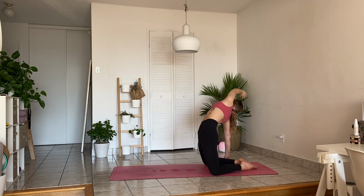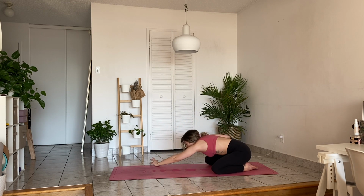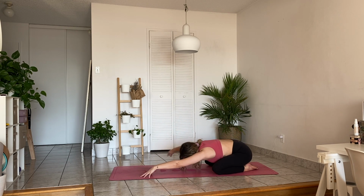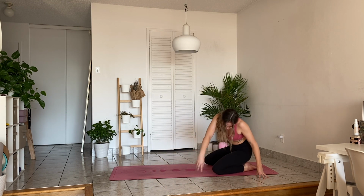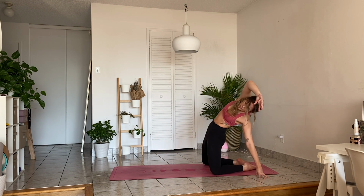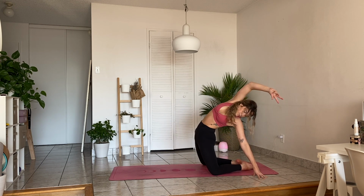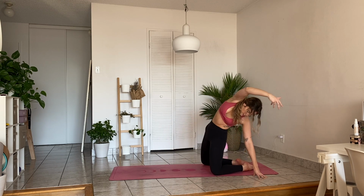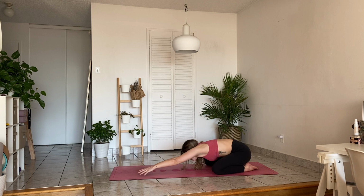Exhale. Take a big inhale, reach with your left hand. On your exhalation, we're going to sway, come back to that center position. Take a big inhale, same thing on the other side. So option to maybe stay seated on heels or lift up. Exhale, same thing. Come back through the center.